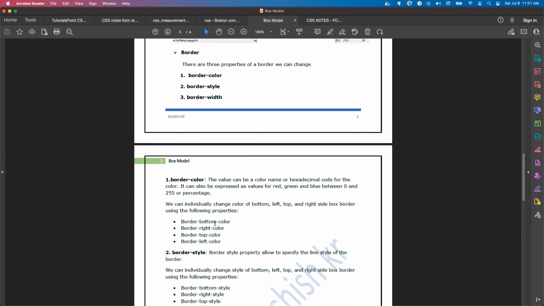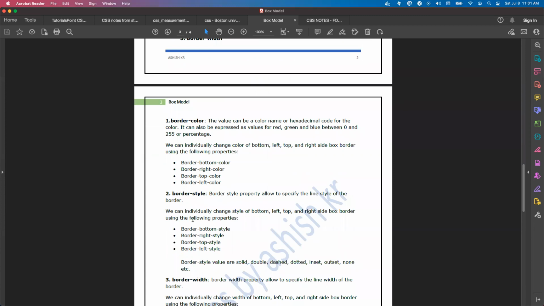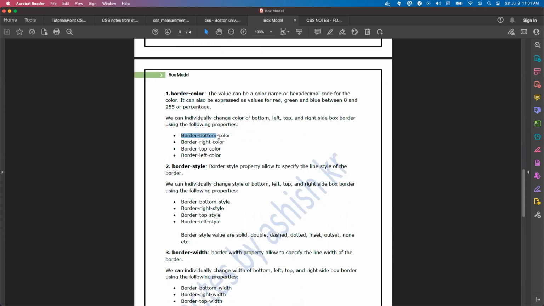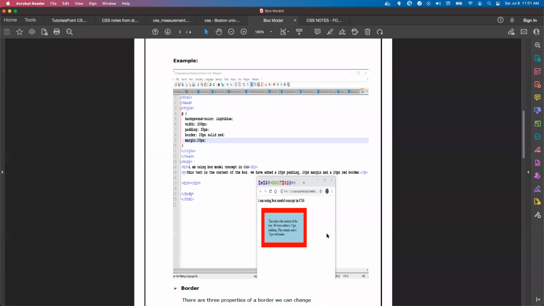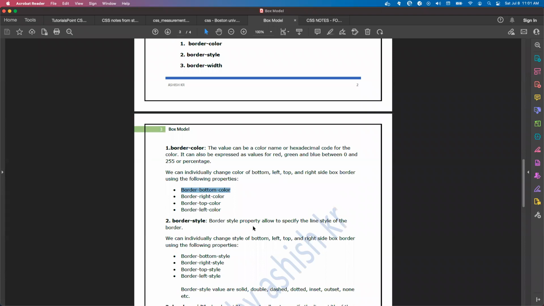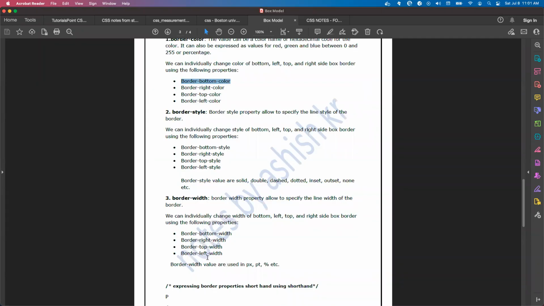So the border color, as I said, border you can have the bottom, the top, the right, and the left, right? Just specify the colors. These are all properties that we can use. They are attributes in HTML, but in CSS, we call them properties. But if you want to enter border bottom, you have to know what you are doing. I'm talking about the space between my content and the border, right? That's all I'm saying. And if you really get a good understanding of this concept, well, you do CSS with confidence, man.